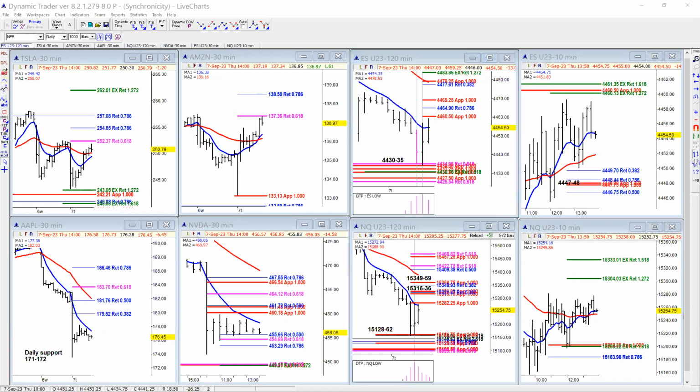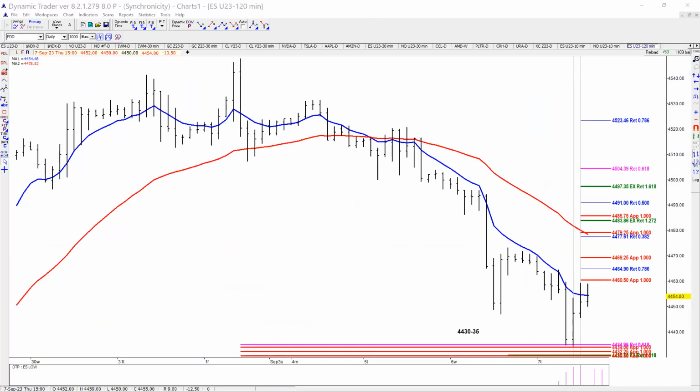Let's see. I feel like I had some other questions here. Can I run symmetry on those charts? Yes, absolutely I can. If I try to move this, oh, and here we do keep Tesla, Amazon, Apple, and Nvidia 30-minute charts live also. And like I said, we do share charts in the room, and I do take chart requests a couple days a week. I'm going to move this dynamic trader screen back over, but I'm not sure what it's going to do to the share. So let me make this chat small again.